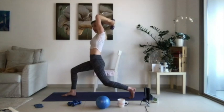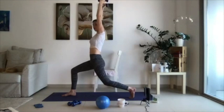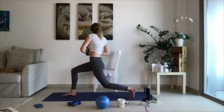So we're doing a little bit of tricep work and just do little tricep dips. Five, four, three, two, one. Lift the arms up, arm strength, reach the weights apart. So you're just holding them here, warrior one arms. And now take your weights into heart center. And we're just gonna do a twist towards the standing leg. So spiral towards the right knee. Hold on here, keep the knee bent. Eight, seven, six, five, four, three, two, and then one.